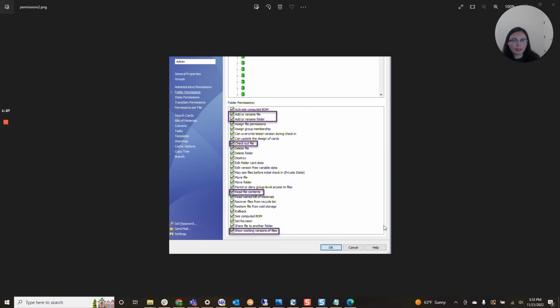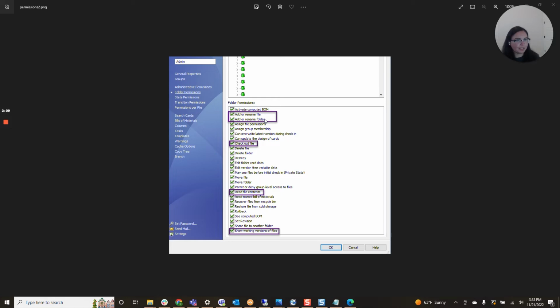Just as an example, if you are setting these permissions, I highly suggest creating groups. For example, your engineering group, your document services group, your read-only group, because then you simply assign a user to these groups. You don't have to manually assign these permissions for each user. It's just much more efficient. So I highly recommend creating groups, assigning permissions to these groups. The great thing about PDM is if you need to ever make edits, if you need to revoke access, grant new access, at the group level, it's very easy to do so, and it will apply to all the users within that group.